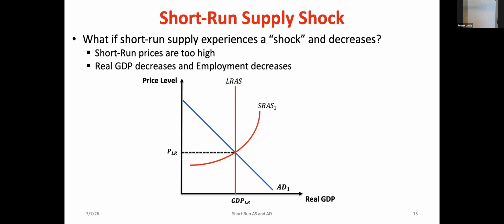But over the long run, they kind of average out, and we're back at that long run natural rate of unemployment. But at any one point in time, unemployment captures this cyclical unemployment, so it may be higher or lower. We said employment is kind of synonymous with real GDP, right? Lower levels of employment or higher levels of unemployment would lead to us being able to produce lower levels of output. Now, once we remove that cyclical unemployment over time, we're back to where we should be on that long run aggregate supply curve, using all of our resources, assuming we have no cyclical unemployment. But in the short run, that's not the case.